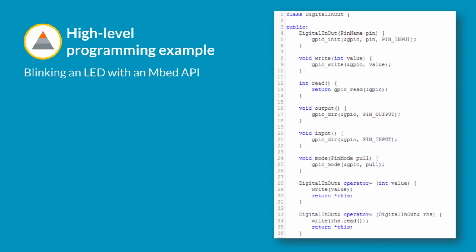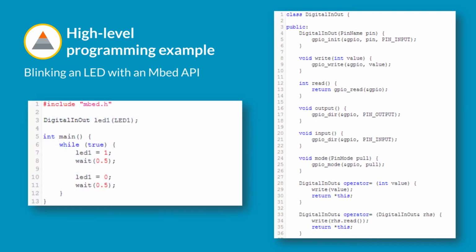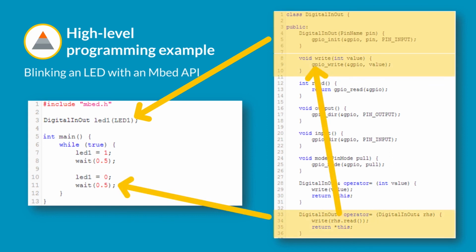Here you can see an example of its code implementation with the full C++-based abstraction, including operator functions. With the support of the embed API, the same blinky example can be programmed in a much simpler and more intuitive way. The declaration LED1 constructs and assigns itself to the LED1 part of the evaluation board with the correct ports and addresses. The assignment of 1 in line 7 and of 0 in line 10 lets the program toggle the LED on and off by writing the corresponding values to the port.